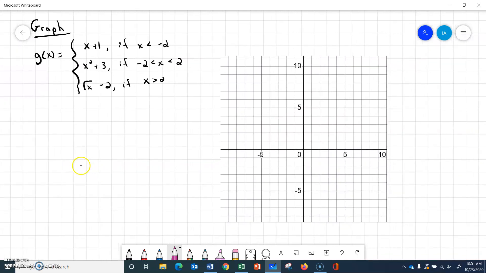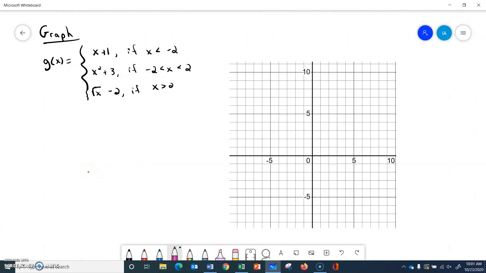Let's try and do another one here. All right, so we're stepping up our game here because g of x is a piecewise function that has three parts. The first part is x plus 1 if x is less than negative 2. So let's go back and try the same thing we did before. I'm going to come over here on my graph and I'm going to shade this negative 2 region. This is not something you have to have on your graph, but I'm trying to make sure that we are pretty clear. So again, this is y equals x plus 1.